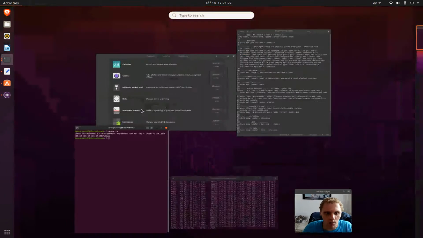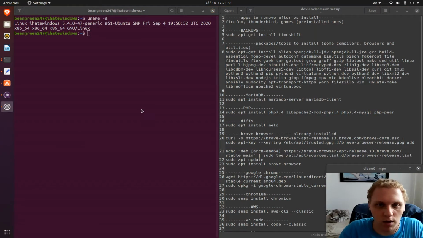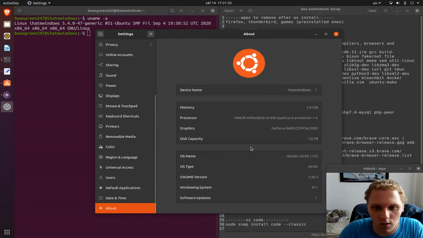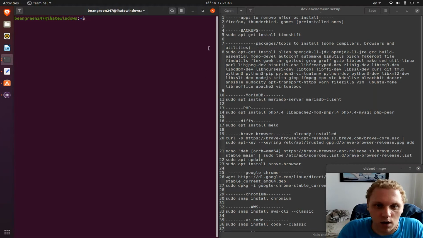It's still the same workstation as I used to use. We can go into the about section here and show you guys that it is the same workstation I used to use. The only difference is that I'm using Ubuntu now, and I want to show you guys how easy it is to set up the dev environment inside of Ubuntu compared to all the other distributions I've used. So, to just show you what's going on. I'll still be using Linux. I will not be switching to Windows anytime soon. I just want to show how easy it is to set up everything as you need to.